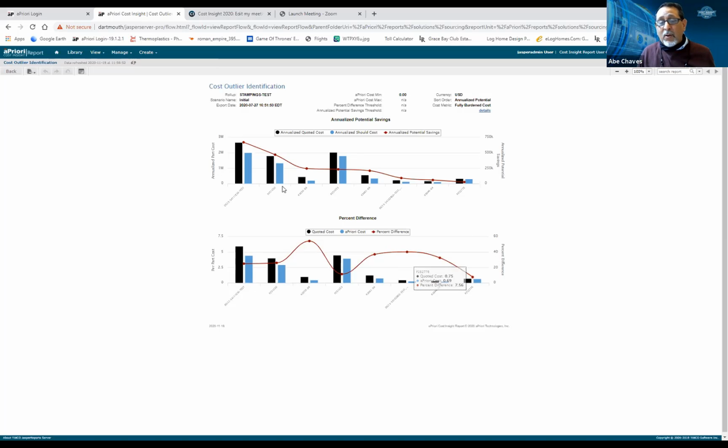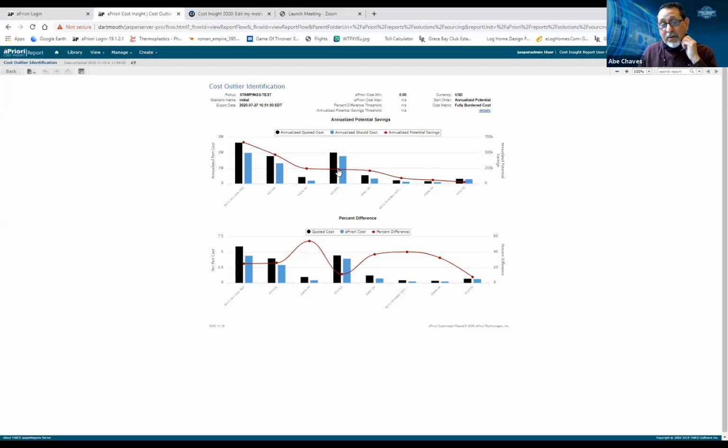The reason you want to look at both of these together is that you want to figure out where you're going to spend your time, what's worth your time. What you want is parts that have a high potential saving and a good amount of difference between the cost and the estimate. For example, you could have a part here with a decent difference, more than 30% between the estimate and your cost, but very little savings to be had. So maybe that's not worth pursuing, right?